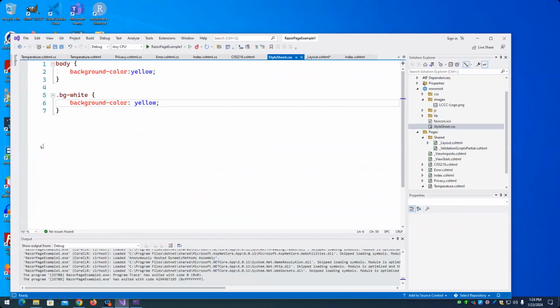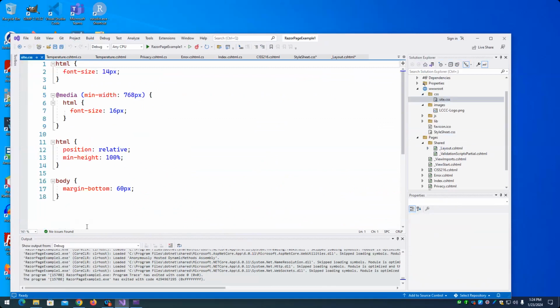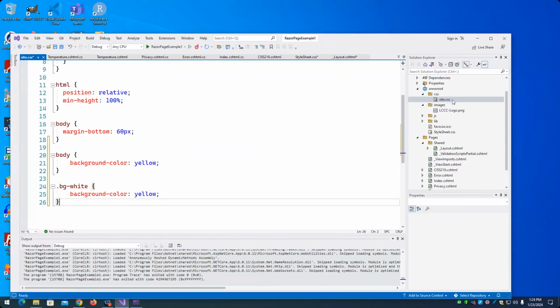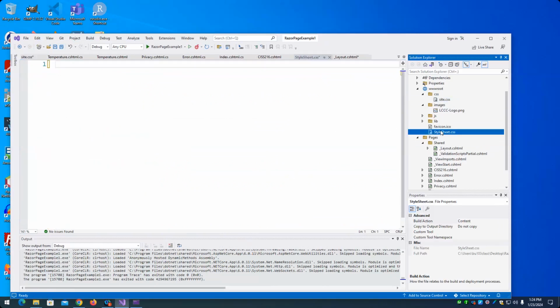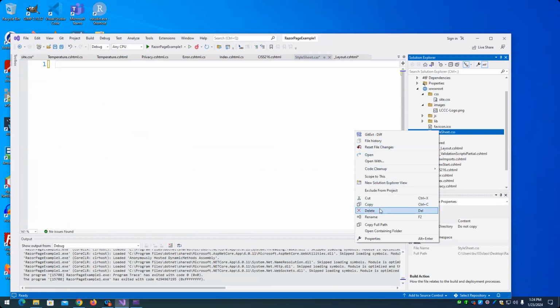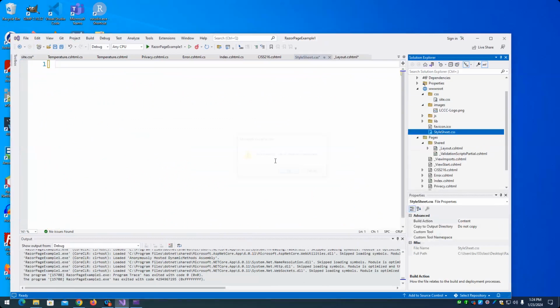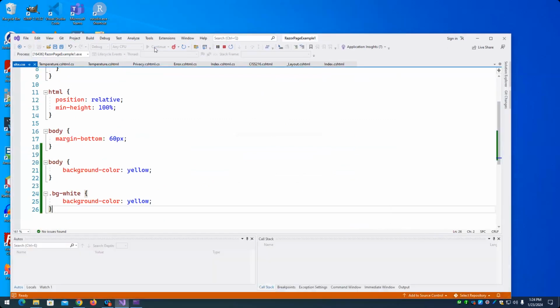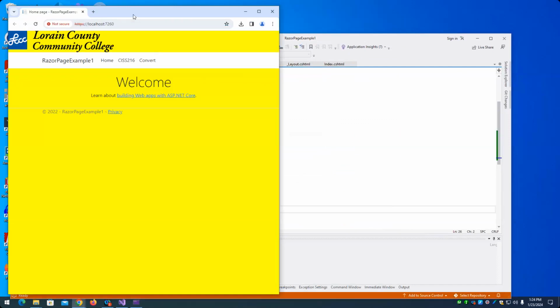So I'm going to do that as well. Get rid of one of the style sheets that we don't really need. And it still has the yellow color.